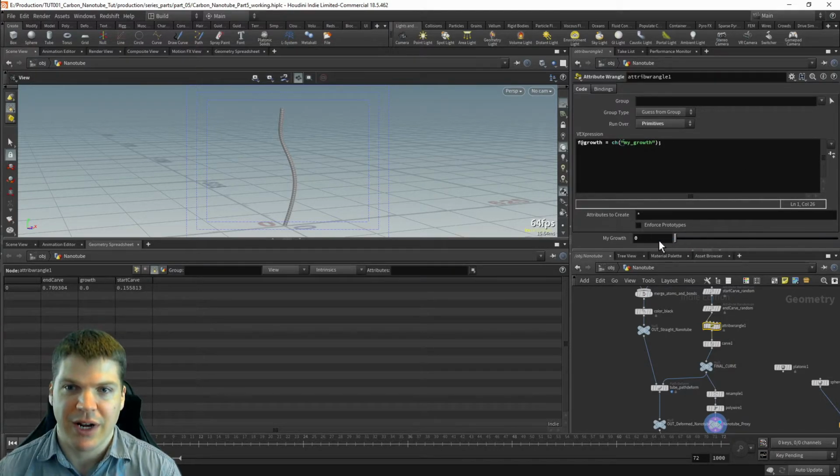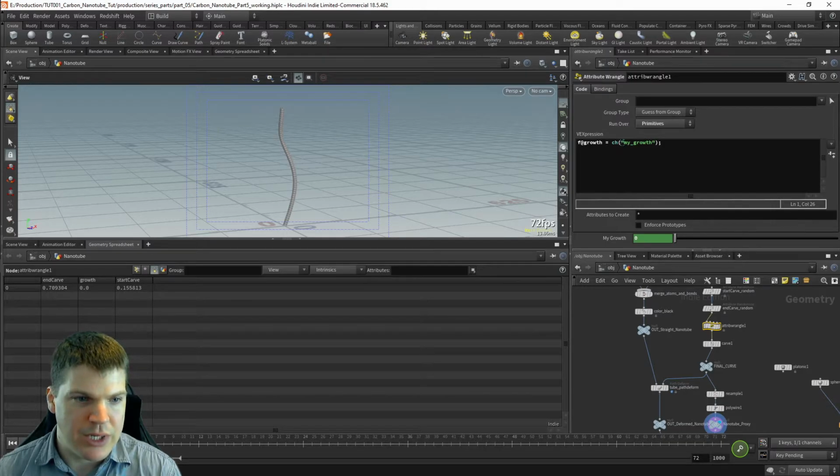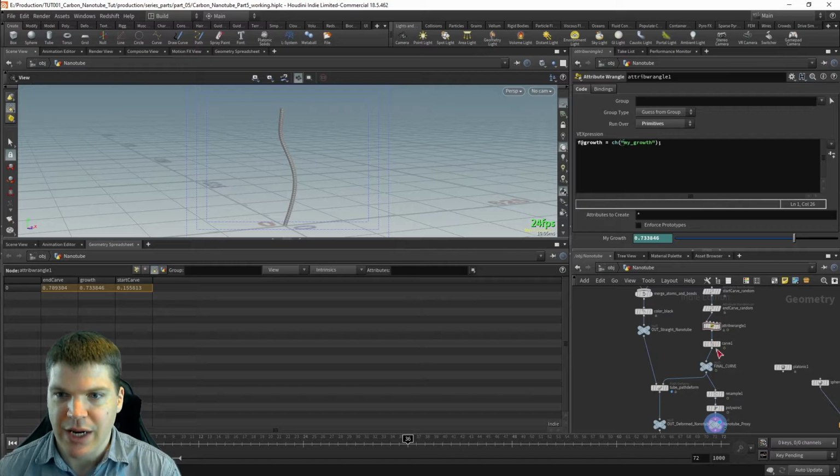But the defaults are actually really nice because it's a slider from 0 to 1, and that's kind of what we're looking for. And of course, we can now animate this. So we could do Alt-click to put down a key, go to frame 48, something like that, and go up to 0.876 or whatever we wanted to. And now you can see in the geometry spreadsheet, if we hit play, that number is changing over time. It's not affecting our carve yet because we haven't set that up again, but we're well on our way.